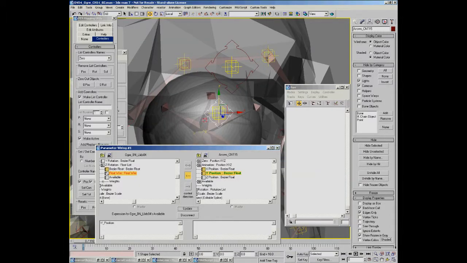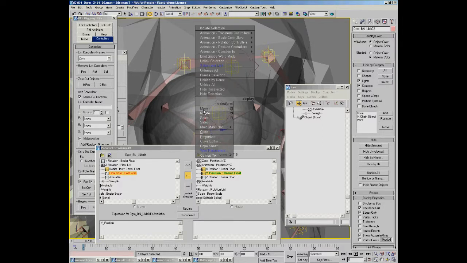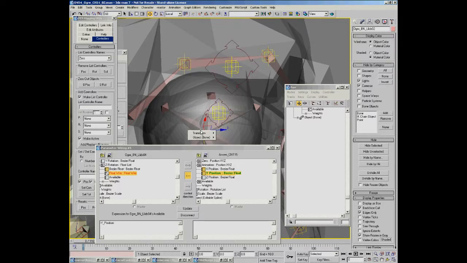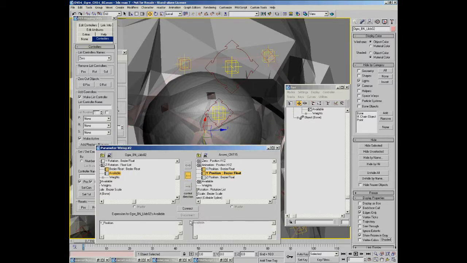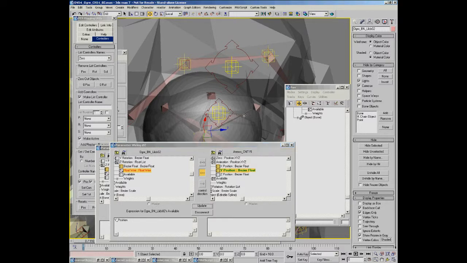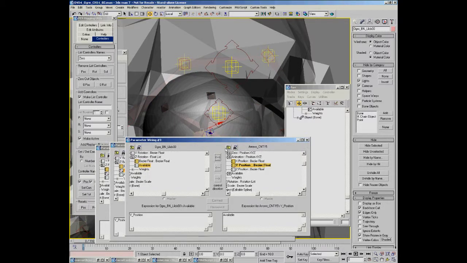Now what I discovered once we got this hooked up, so we're going to have to multiply the outside ones a little bit by some factor to make sure they move at the same rate. And you'll kind of see what I'm talking about in a minute. So rotation, animation, Z rotation, available again. And again to the Y track, and this one as well. And to the Y track again.